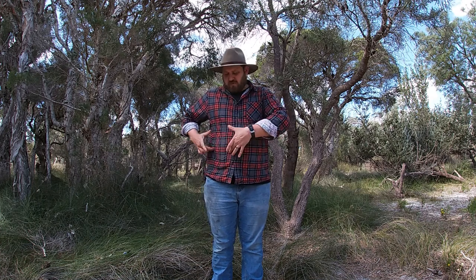Now, the way that I wrapped my leg is also the same way that you wrap your arm. Obviously, if it's your torso area where the bite site is, then it's going to be a little bit more difficult, but you still want to put some type of pressure in that area. Snake bite kit, stay calm, send for help.